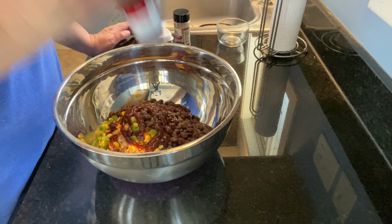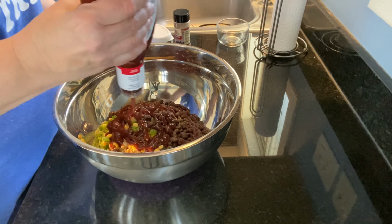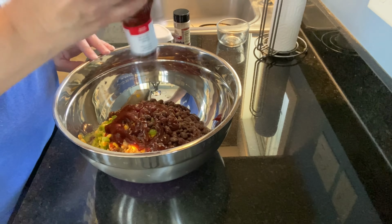You could definitely add like green chilies if you wanted to spice it up a little bit, or maybe some jalapenos, that would probably be good. My daughter's a pretty picky eater, so we try not to get things too spicy here.